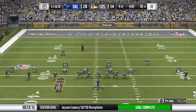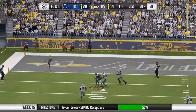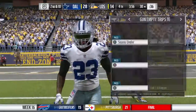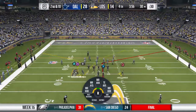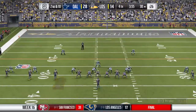What they really want, though, is to not even get to 3rd down. They've got to maximize time and conserve as much as possible. He couldn't quite hold it. Got hit. Ball pops out, incomplete. We know it's not an easy job to go out and catch passes when people are trying to tackle you and knock the ball away. But the bottom line is, that's a pass he's got to have and a pass he should have caught.